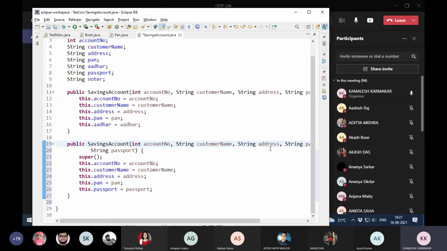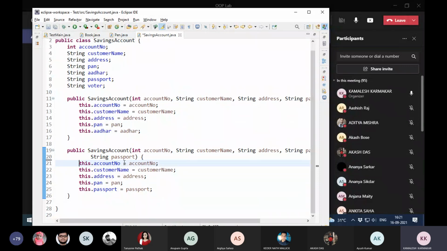Okay. Now another customer comes with this document: account, address, PAN, passport, and along with this is also submitting other information. So a customer who is submitting PAN, Aadhaar and passport, the account will be created where all this information will be updated.